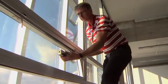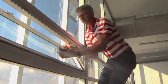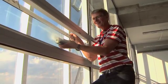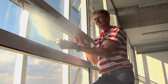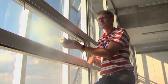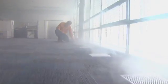I'm Alex Knirsch from the company Transolar, and we did the energy and ventilation concept for the building. We are testing the different modes of the building: heating mode, intermediate mode, cooling mode, and summer mode. We wanted to show by using the smoke test — using smoke so that you could actually see the airflow — how the air is flowing through the building.